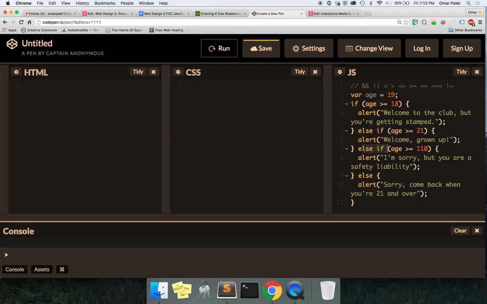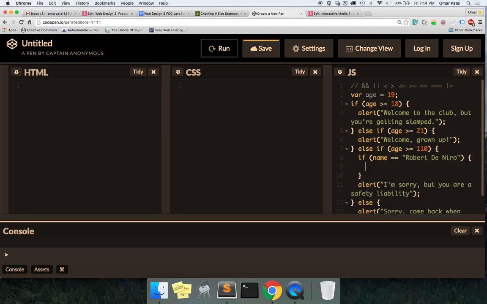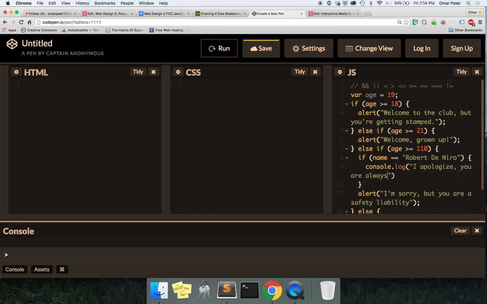And if instead of what? An if instead of an if? Oh, yes. So let's say else if age is greater than 110, but if, I don't know, if name equals Robert De Niro, then it's like, okay, well, hold on. I'm sorry. I apologize. You are always welcome. So you can put them nested inside.